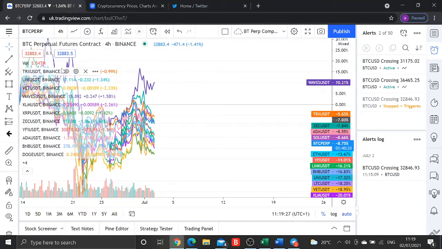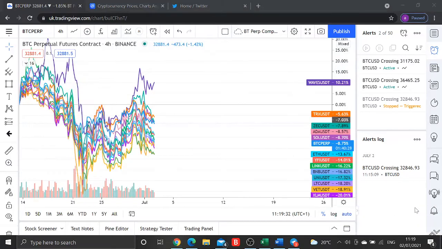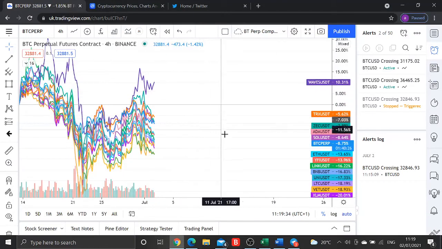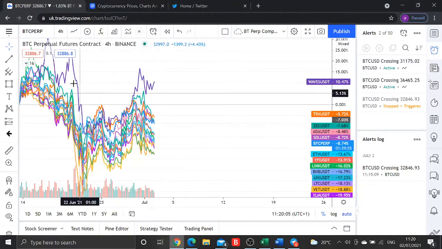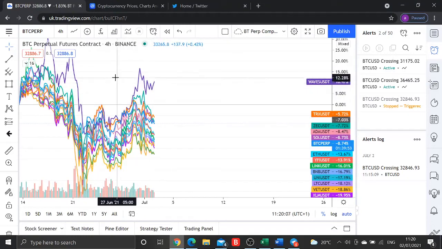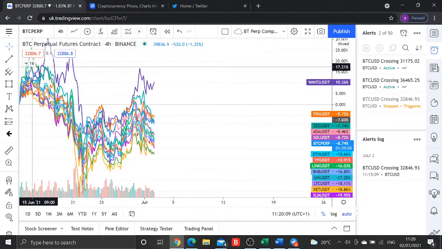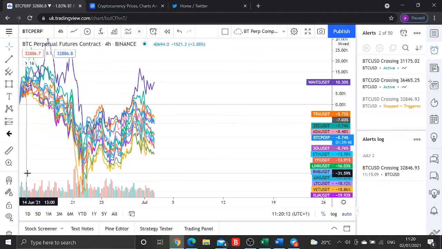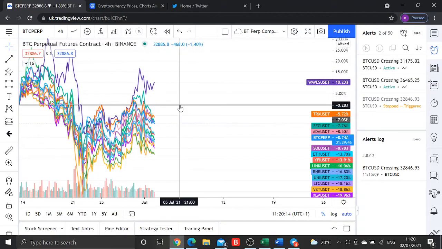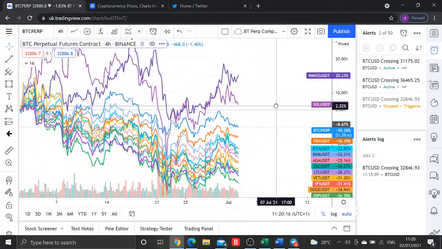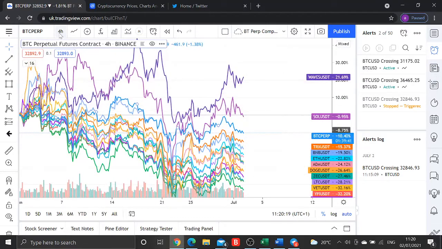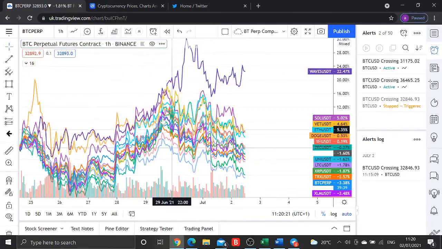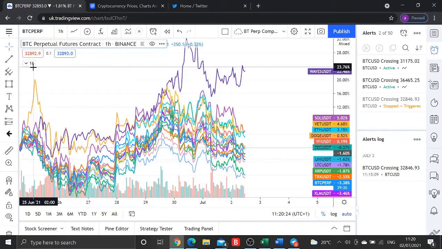Alright, so if you don't want to see this mess here as well, you can just press this button here, which is the hide indicator. So yeah, you can hide that indicator here by pressing this button. And as I said, whatever period you want to start this on, whatever time frame you want to put this on, for example, 1 hour, get rid of volume.